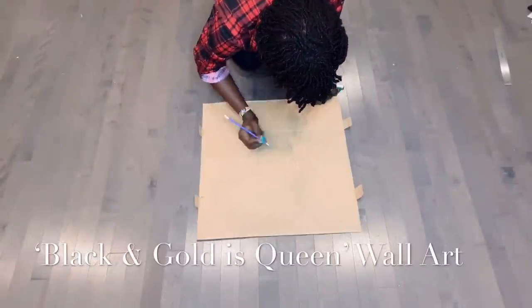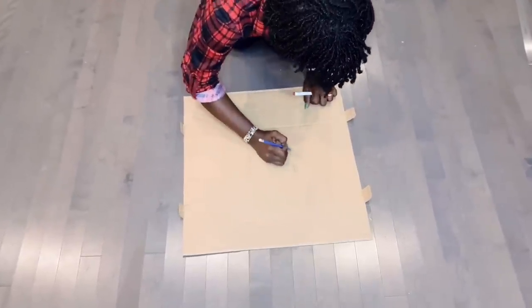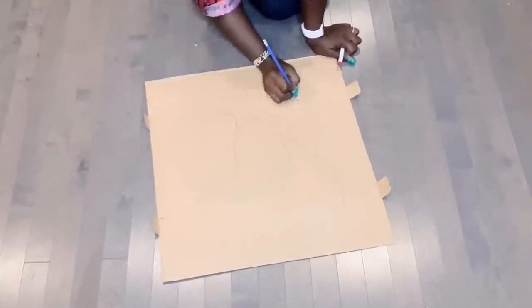DIY number 3, I chose to name it Black and Gold Is Queen Wall Art, simply because, of course, black and gold is a classic, hands down. I don't know about you, but I really, really do love that combo. So let's get to this.